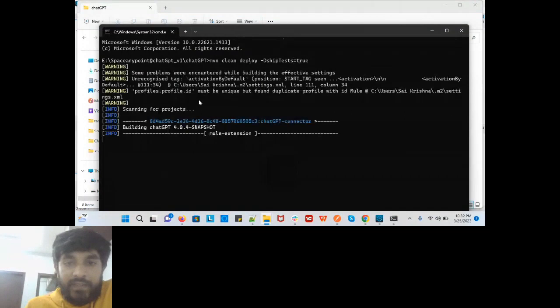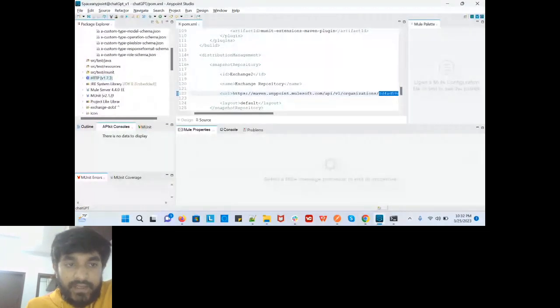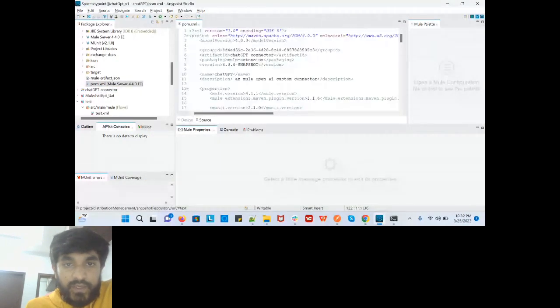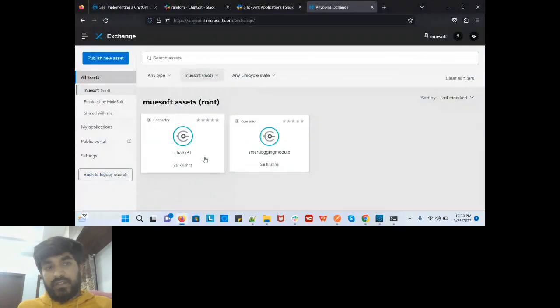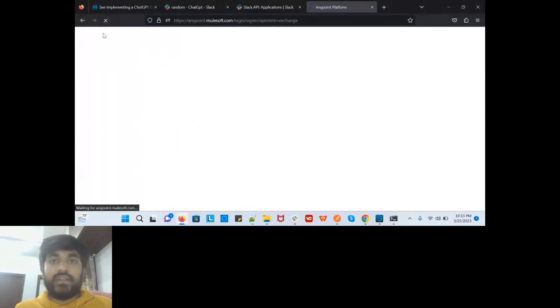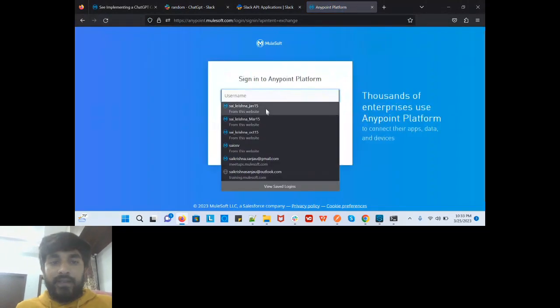One thing is the versions. If you make any changes, if you want to upgrade with any code changes, go and change the version of this one, like 4.0.4 for the next version. So your old versions will also be saved in the Exchange, rather than deleting the code and upgrading one more time.